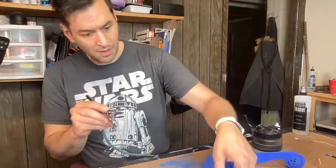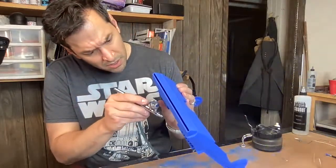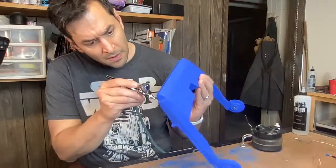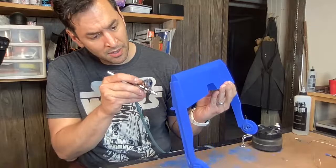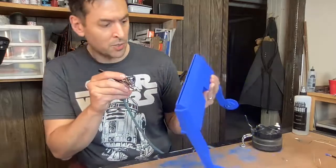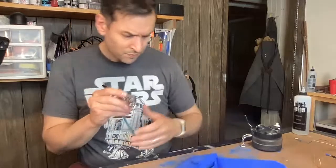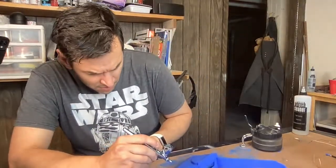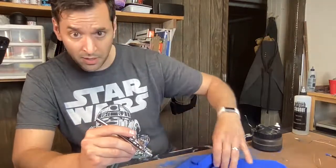All right, so I'm loaded with blue. I can just get these little areas here. I could not imagine 3D printing R2. Are you doing the 3D printed R2? Or are you, which one are you working on right now? Or are you just doing the Falcon?